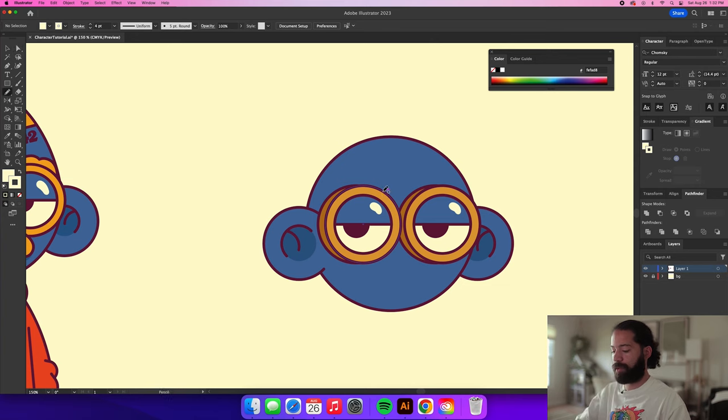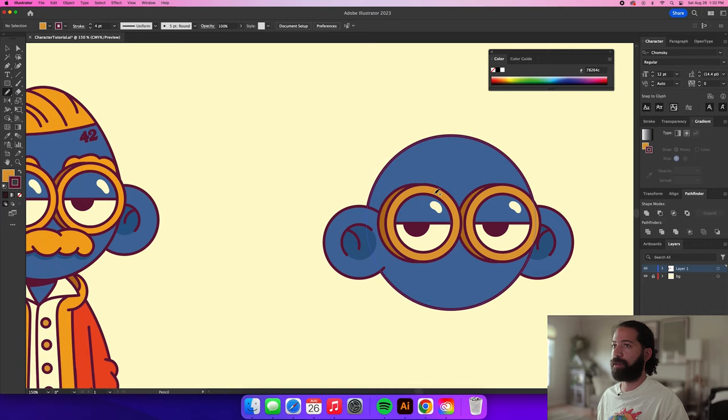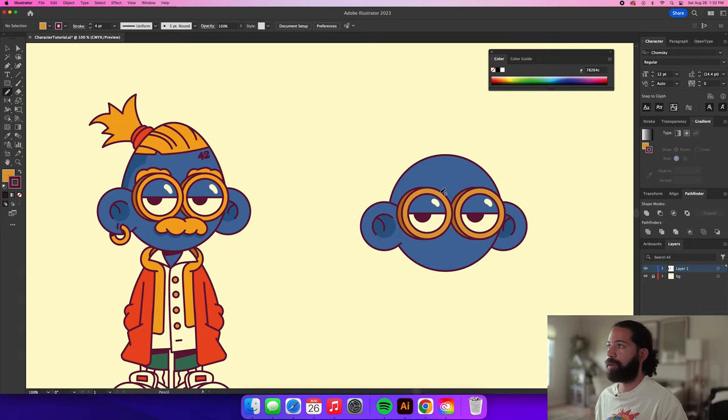Let's grab yellow and we'll just kind of draw it out. Let me see what it looks like. Just do like that, that, that. And you can go right over the top of it because what we're gonna do is just send it to back. So again, command left bracket and that'll send it behind the eyeglasses.